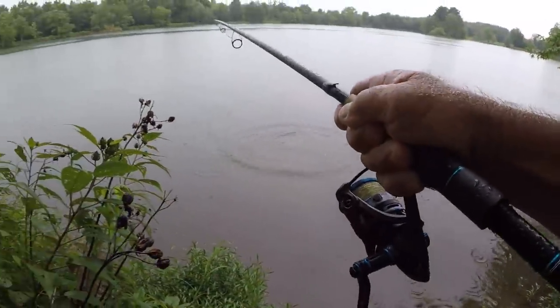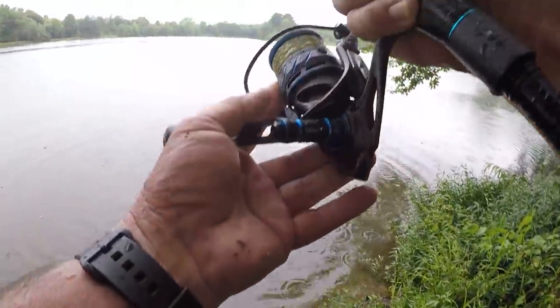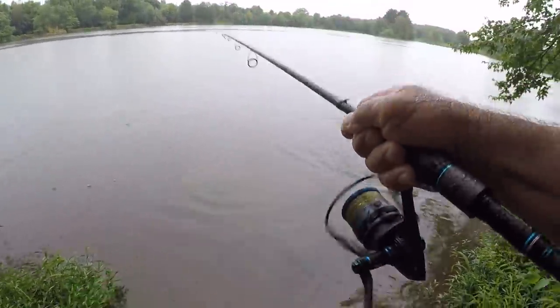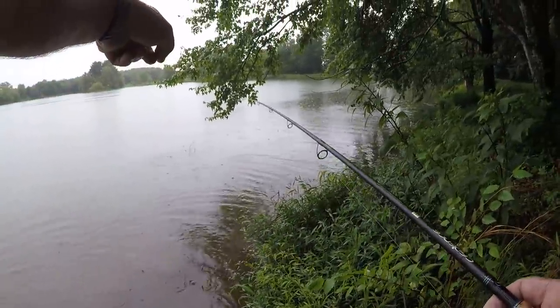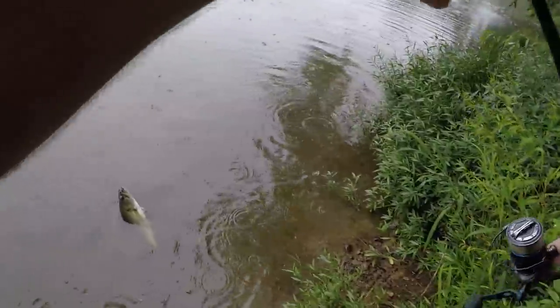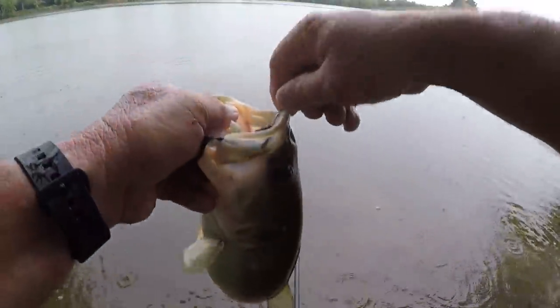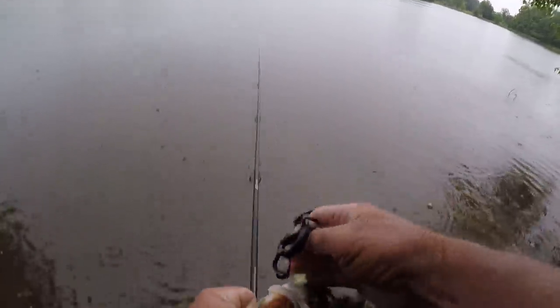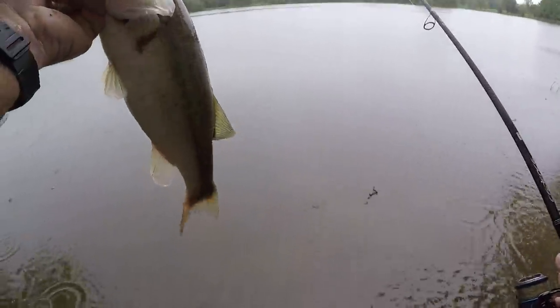There's a fish, folks. There's another good one. Got another pretty good one right here. He ain't bad. You see that fish jump. That's about a 3 pound fish right there, and he's holding on that piece of cover right there, folks. Let's get down here and we'll let him go. Now he's about 2.5 pounds probably. But when I lighten that weight up, it's starting to do a lot better for me. It's a more natural presentation. Let's let him go.